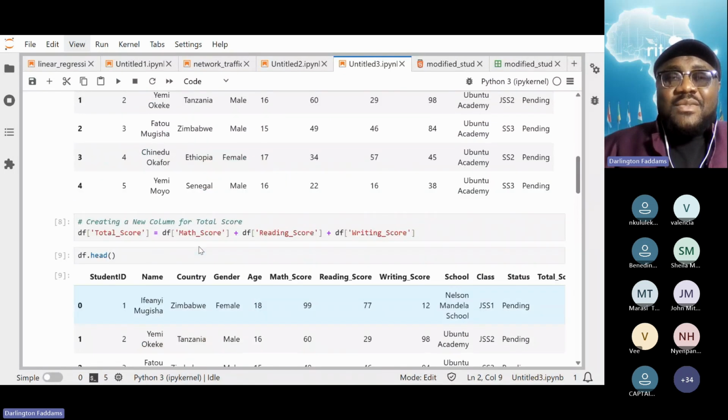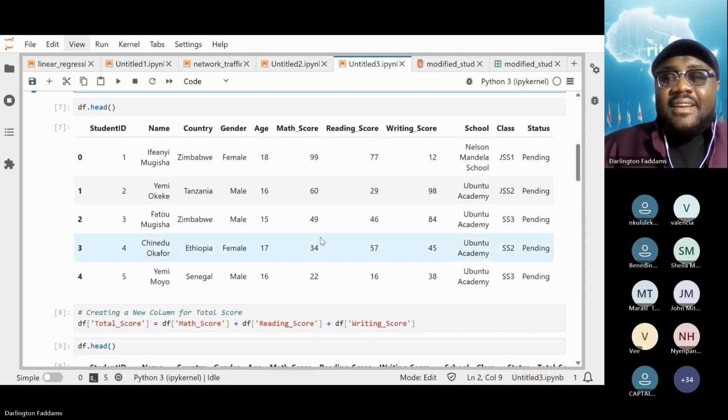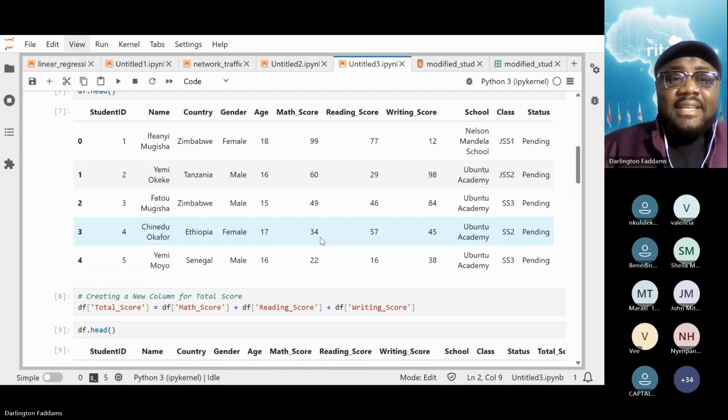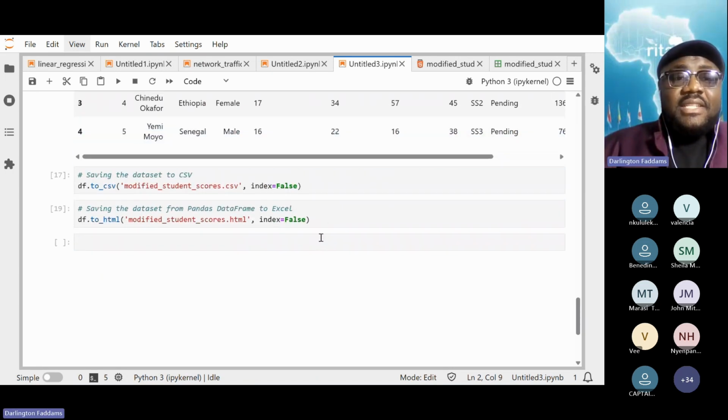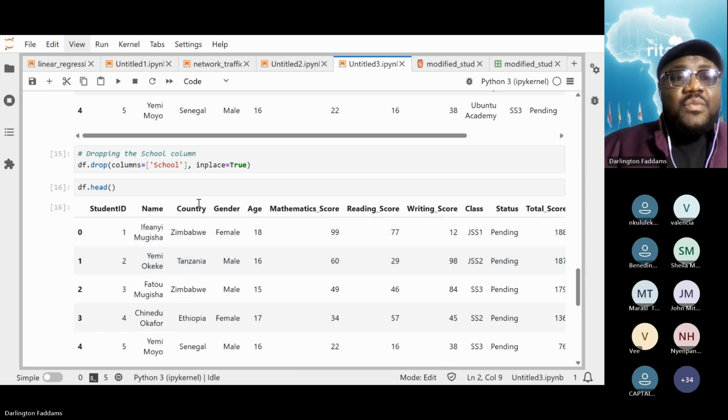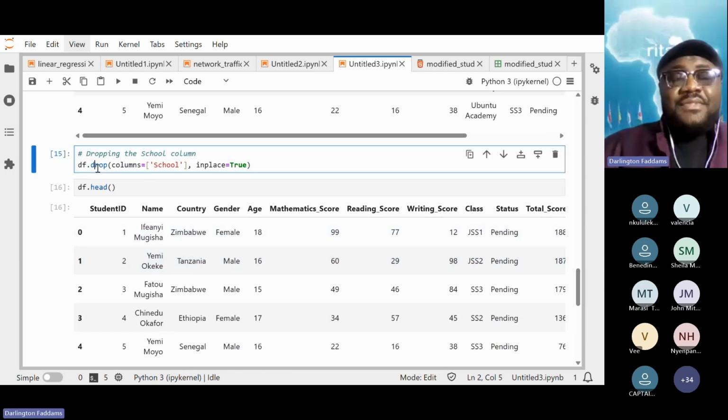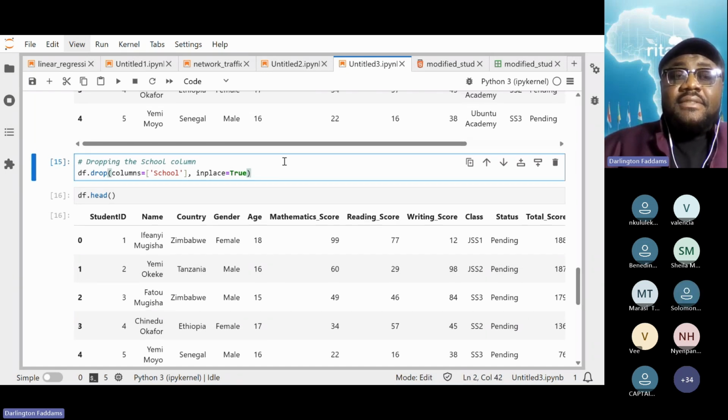Now, to delete a column, we just use the dot drop. This dot drop is something that you are going to be needing most of the time, especially if you are in machine learning.